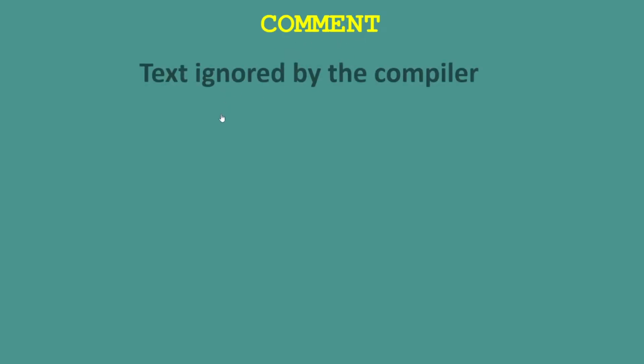A comment is text that is ignored by the compiler. So inside the C code, we can write something that is not considered a part of the program. Comments will not affect the compilation and the execution of the program. Now the common question that pops up in our mind is, why do we use comments? Comments are used to write notes for yourself or for others who will see your program in future. Or you can say comments are hints that a programmer can add to make their code easier to read and understand.